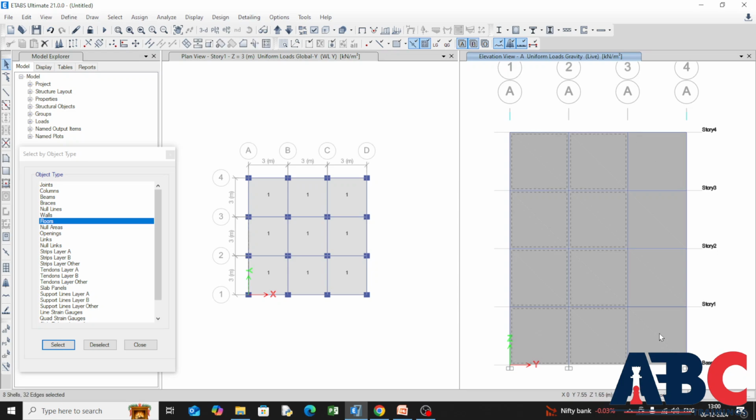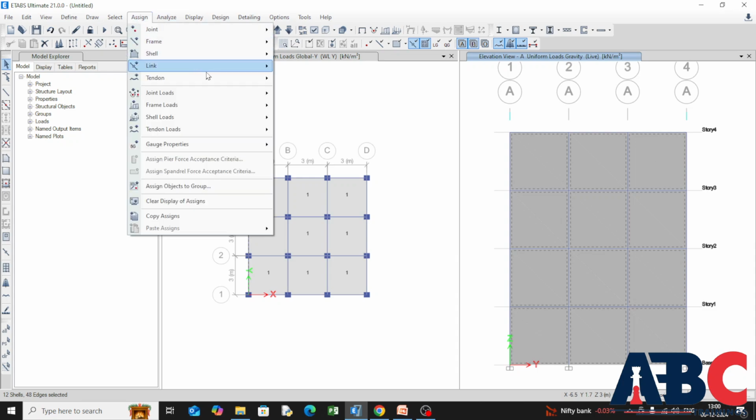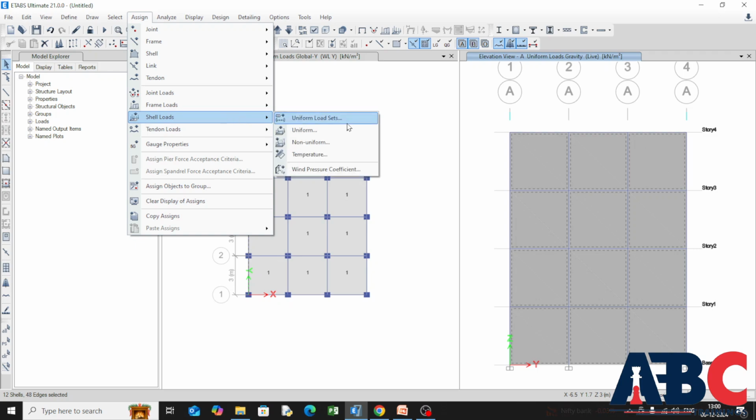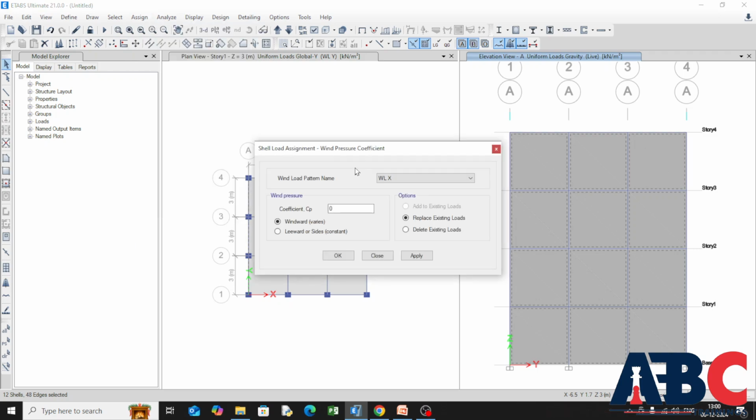Select the walls, then assign windward coefficient, that is 0.7, okay.